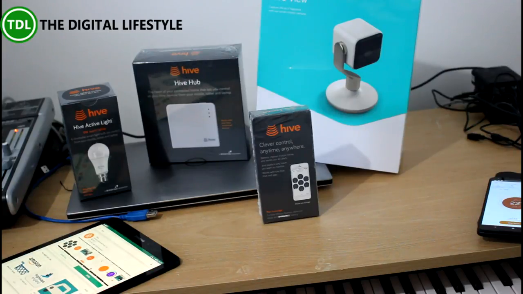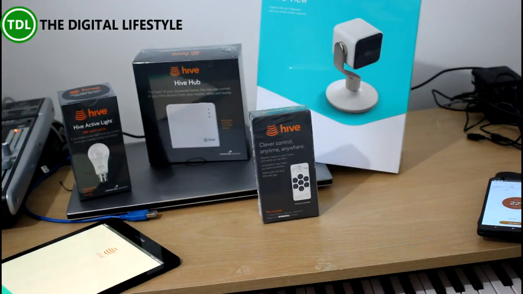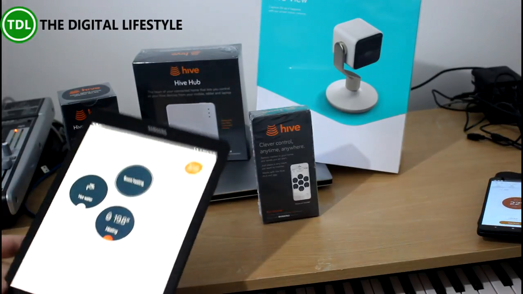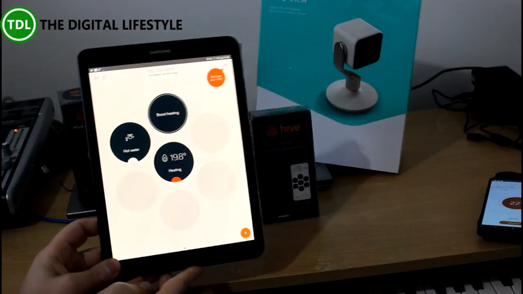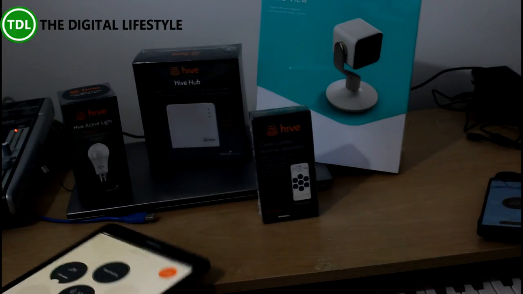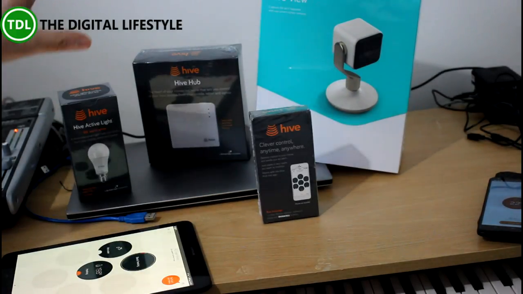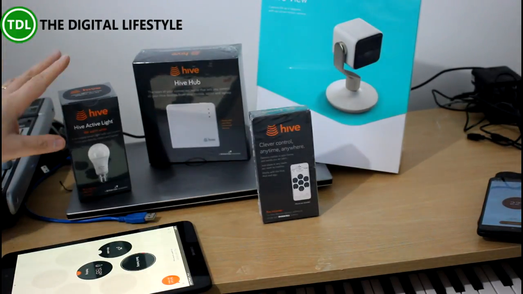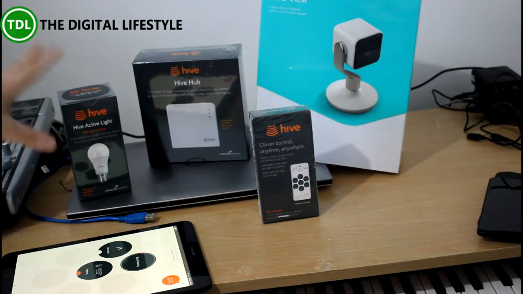So the kind of things we're going to be looking at: we can maybe enter a room and it'll automatically turn the light on, or you can create quick buttons. This is my Hive Home. I've got a boost heating button on there as a quick action, but I could have it detect motion and turn the light on, or when it gets cold, turn the light on. And then you can combine these things together.